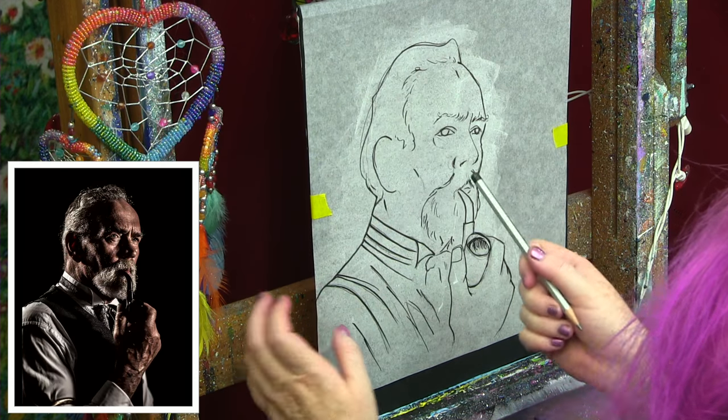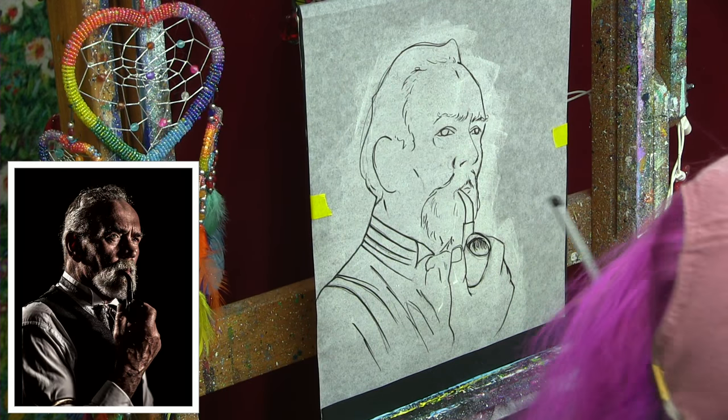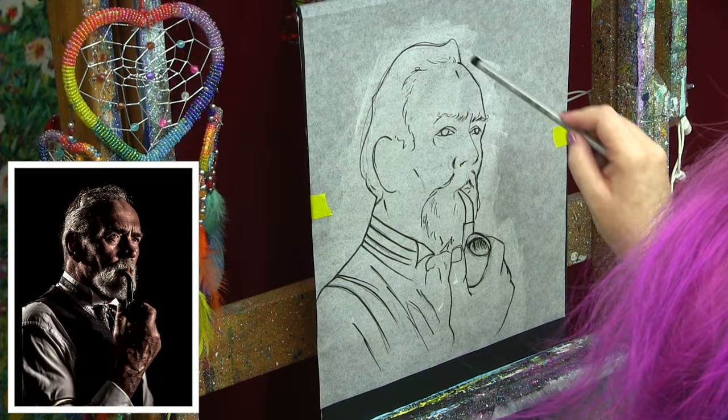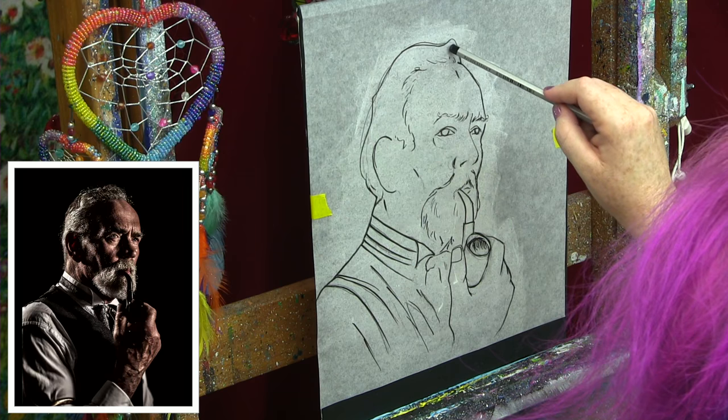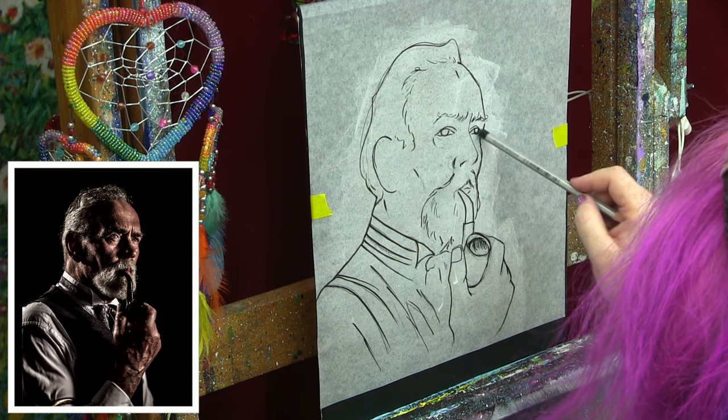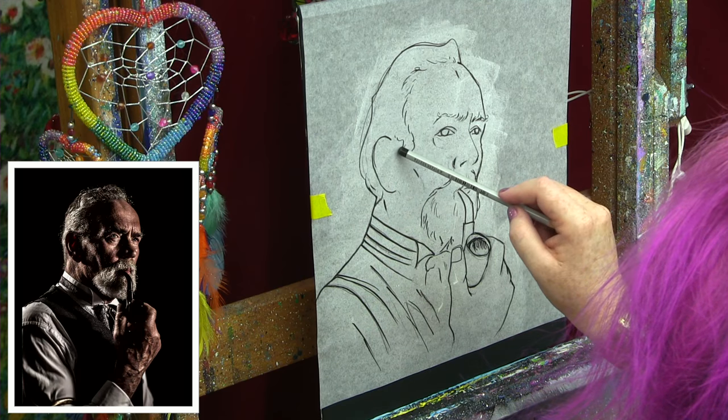If you are in the process of learning to draw, which I think is really awesome, remember on your eye line, on your oval, so if you've done your oval, to still do your bisect. So you still want to come down to almost that halfway point and make the line across. I like to curve it.